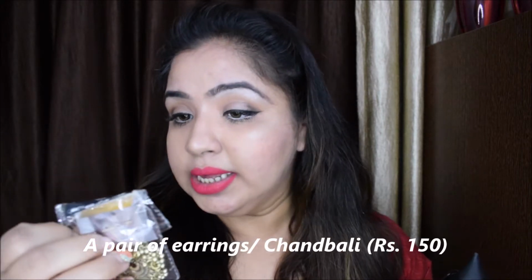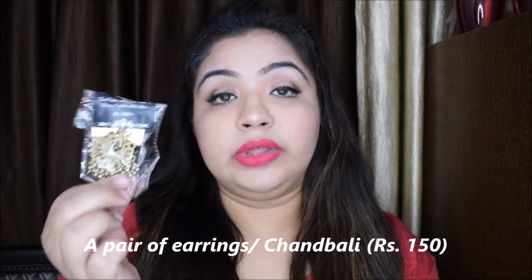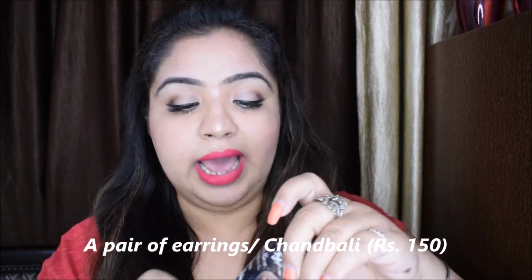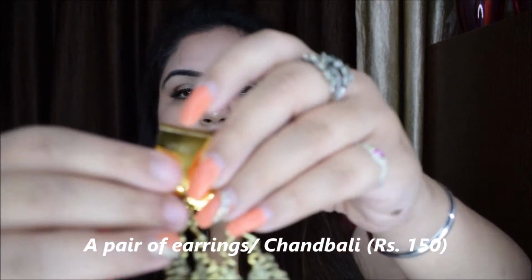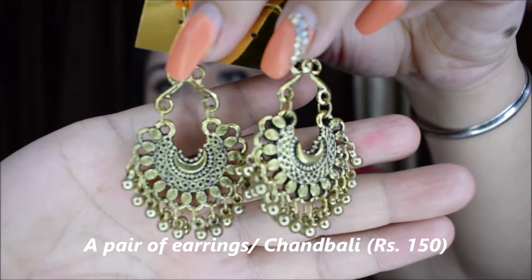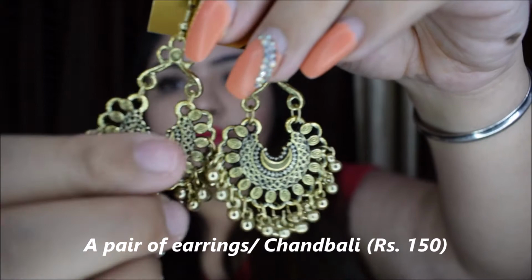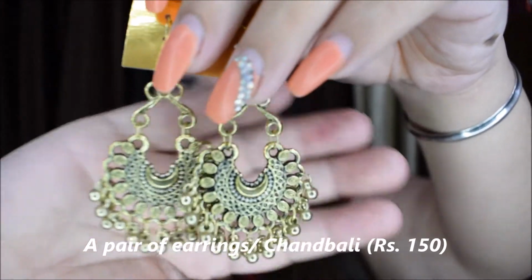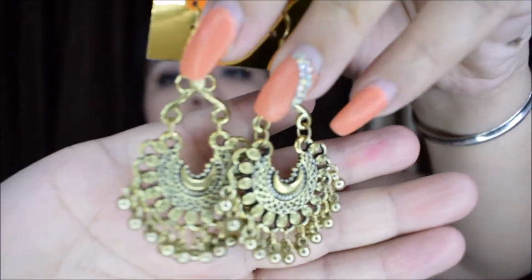So once we unzip this, I can see these cute earrings. Firstly, it says get in shine on from Euphorbia box, and the price of these earrings is ₹150 as it says. So let's just quickly have a look at the earrings. So these are the earrings. As you can see, this is kind of oxidized jewelry and it's really good. The quality of these earrings is so good. As always, they send us really good quality jewelry.